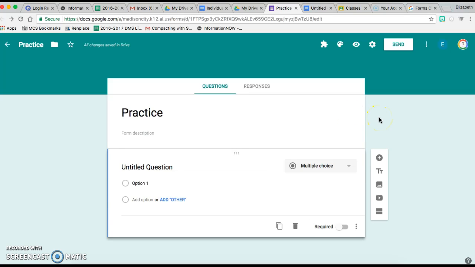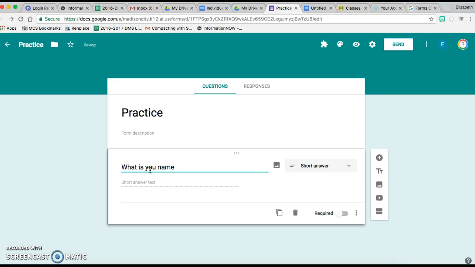The first thing you're going to want to make sure you do is ask your students to enter their name. So the very first question is normally going to be, what is your name? Now, one way that you can do this is ask them to put their last name first and then their first name. By asking them to do this, it's automatically arranged in alphabetical order on your Google Sheet after these are graded.